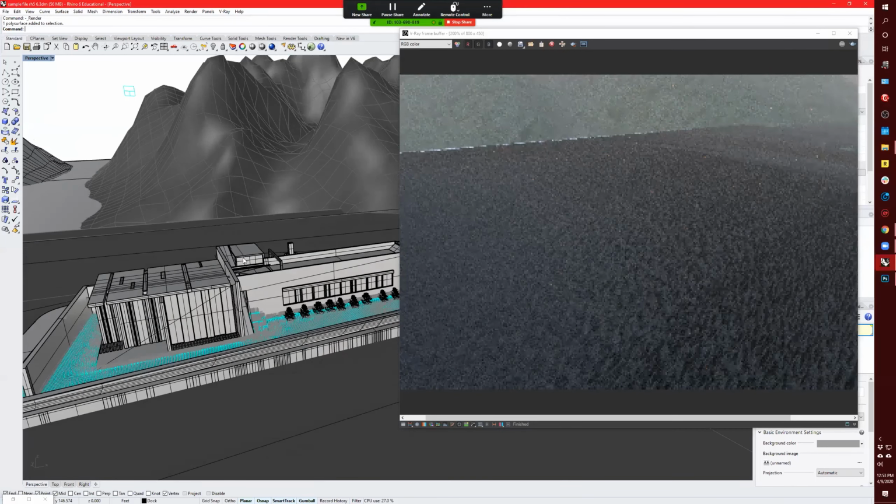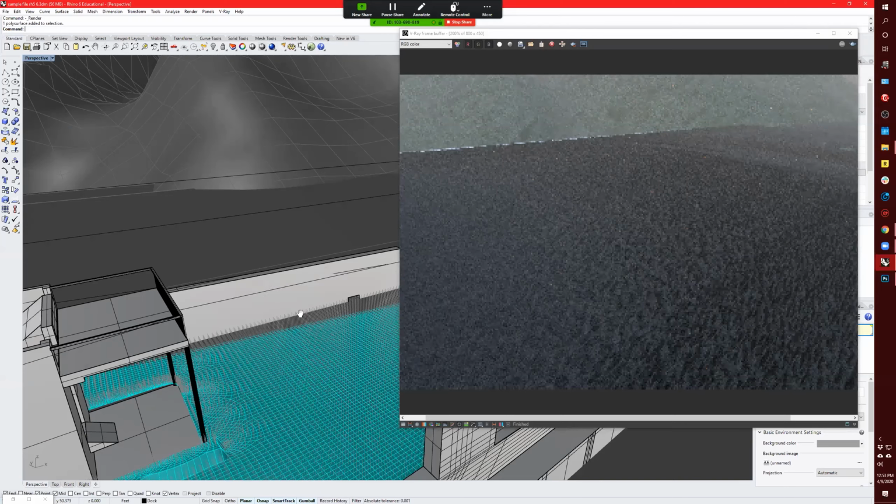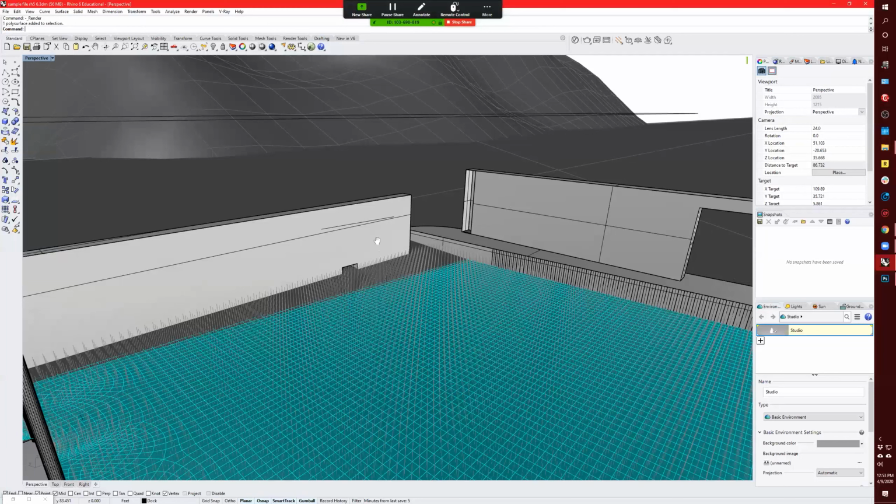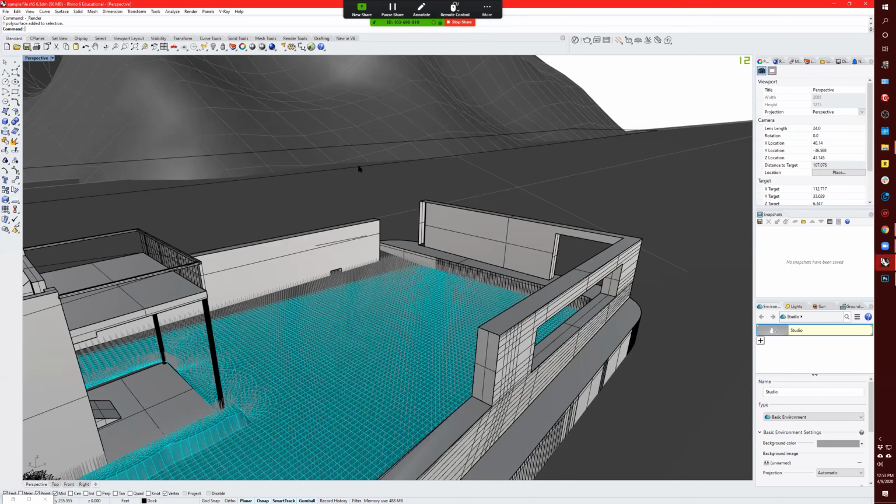So for a tree block, I'm going to add a tree over here, right? And the tree block you would download into its own Rhino file. And what you would do is you would actually, in V-Ray, in that blank Rhino file, you would export as a V-Ray mesh, V-Ray proxy. So you would just have that tree, you would import textures that OBJ comes with, and then you would export that from Rhino as a V-Ray mesh. So you're basically converting an OBJ through Rhino into a V-Ray mesh.